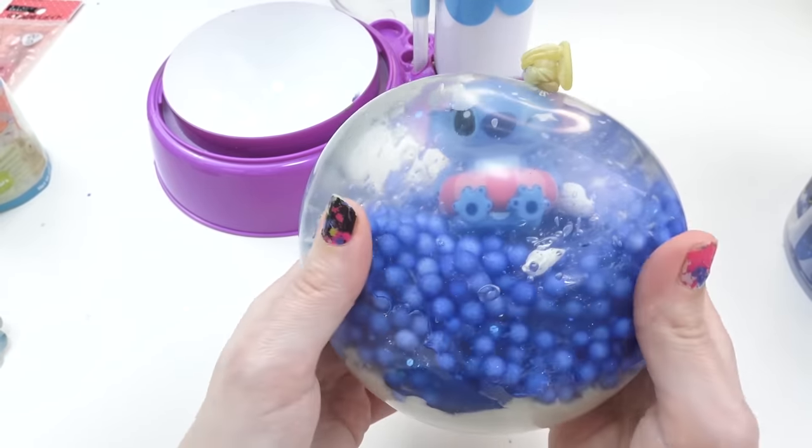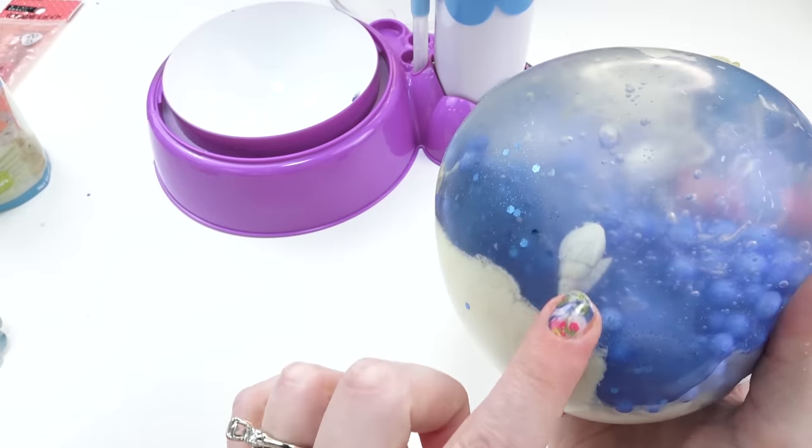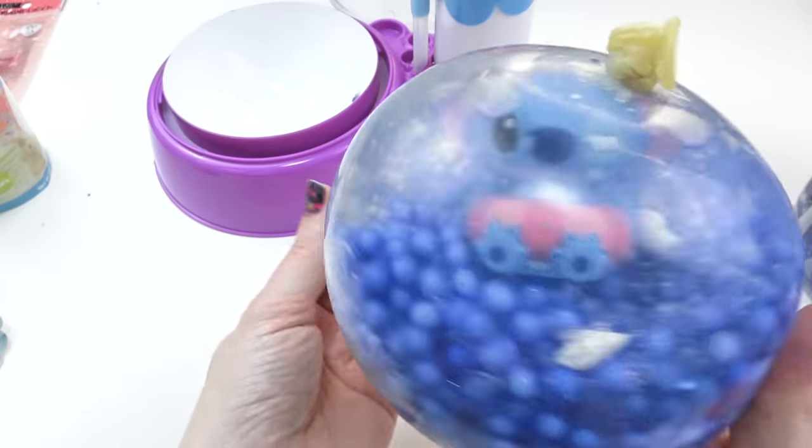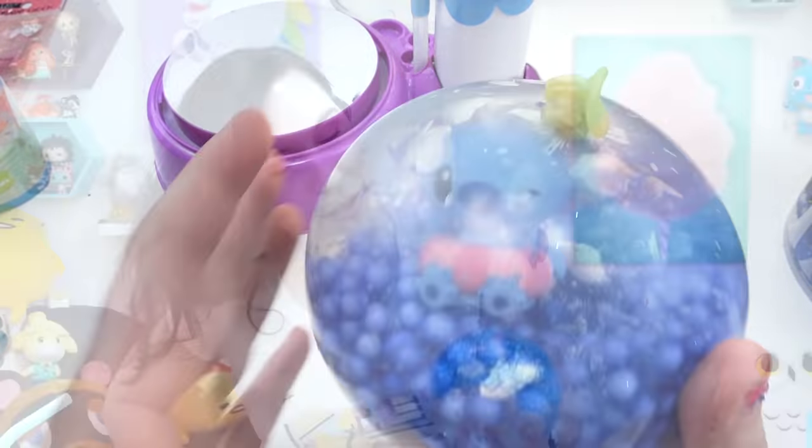Oh, it actually is pretty good and squishy. Although I am scared that's gonna just pop the balloon right there. But it's super cute. You can definitely tell it's a beach. And there's Stitch. He's so cute. Oh my gosh. You guys, okay. I don't know what I made here.